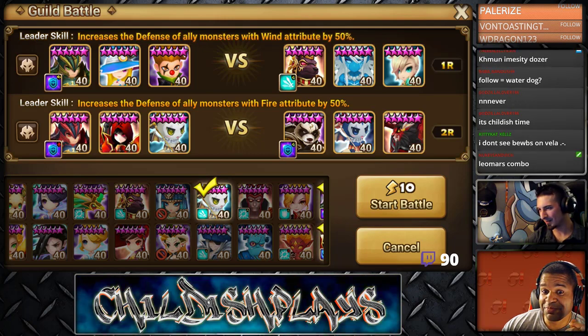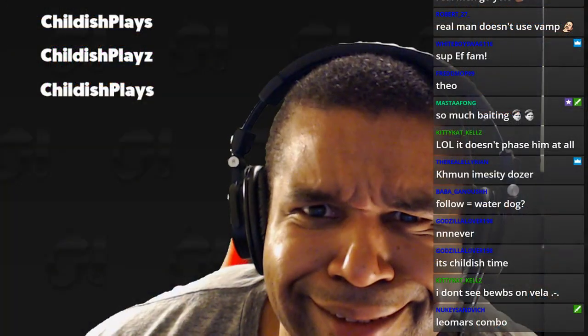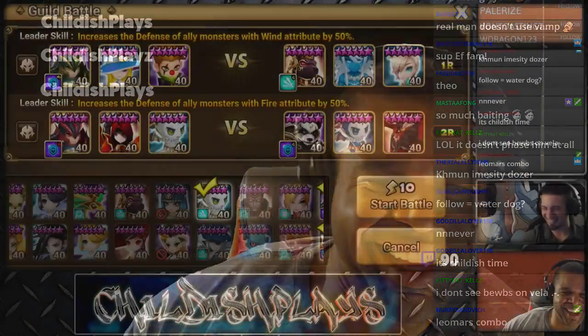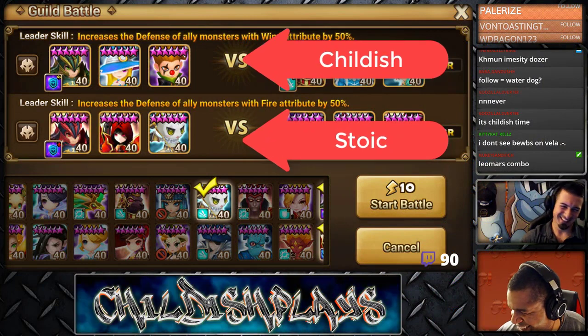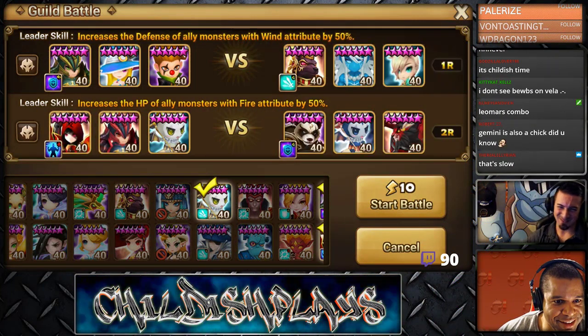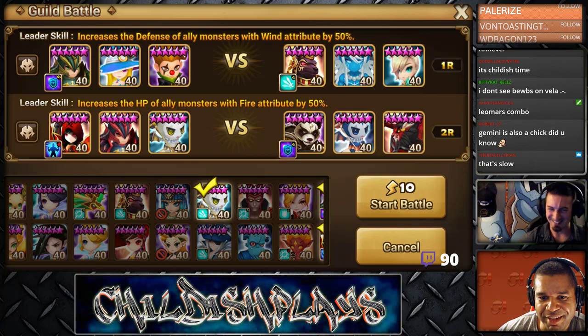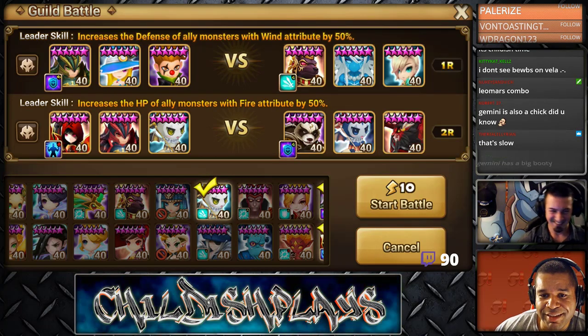What do we want? Great. Take Vela. Take Vela for the lead. We'll keep Laika alive. Let's go for it. Keep Laika alive. You got me on the bros thing. I don't know. I think this is what we're going to have to do.